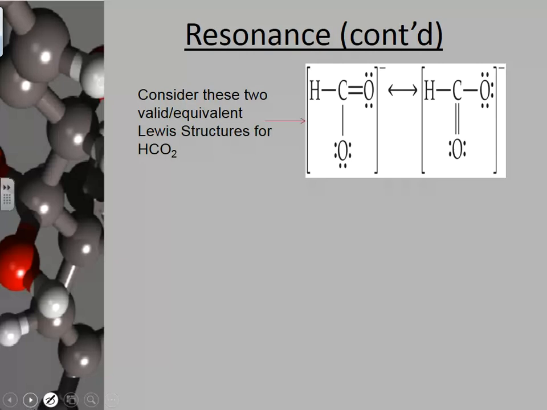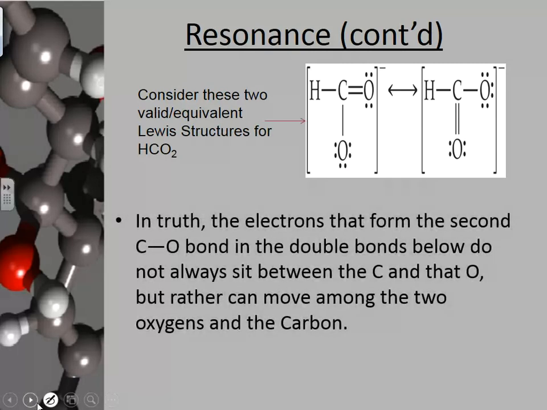If you consider these two equivalent Lewis structures for HCO2, notice that the carbon, when you draw the structure, had to borrow some electrons to fill its octet. So it had a choice of either of these two oxygens to borrow from, or to pull some to it through its electronegativity. So it could pull from this oxygen on the right or from the one below. So you'll notice I draw both structures. Here the double bond is between the oxygen on the right, and here the double bond is on the bottom oxygen. These are equivalent, and so we would draw both, and we have the arrow in between indicating resonance.